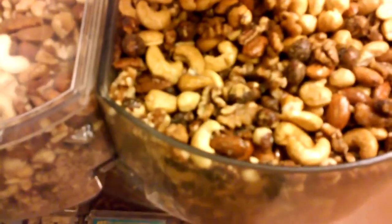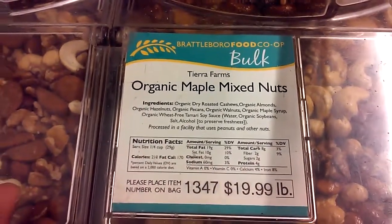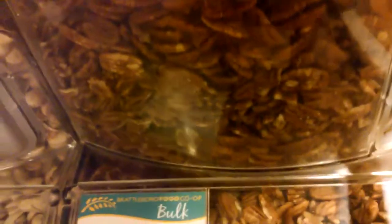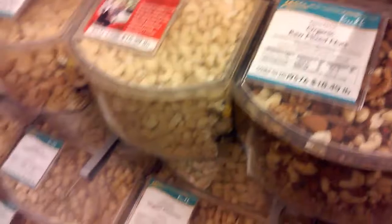All right. Put the top down so I can read it. Organic maple mixed nuts. Aren't they beautiful? And smell them. You can smell the maple syrup. Isn't that great? Or the maple sugar. But everything you need for baking is here.